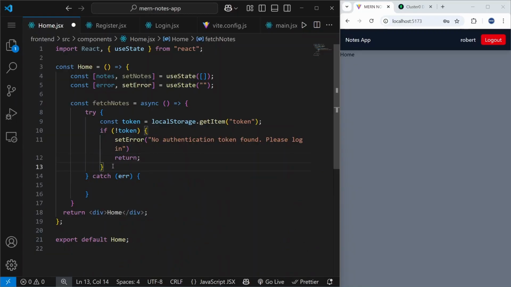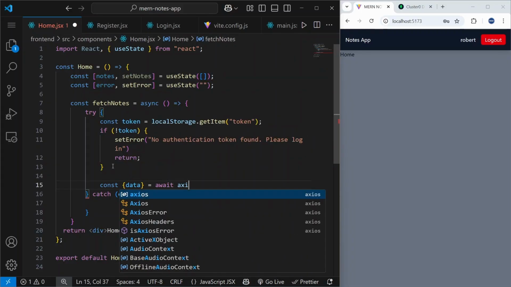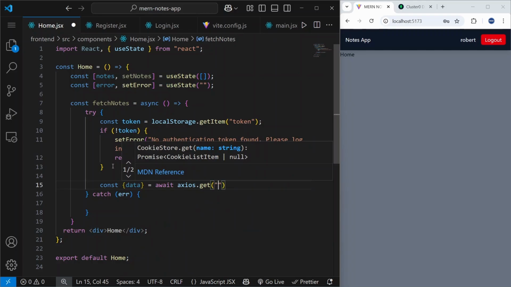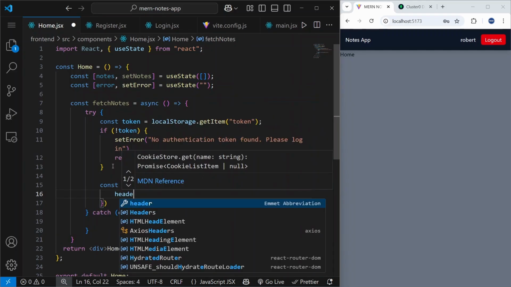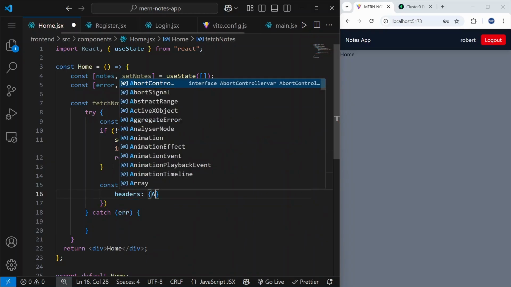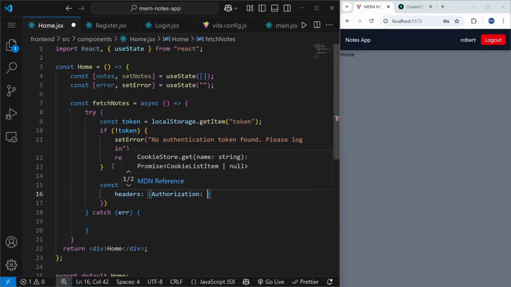Okay, but if we have a token, we can say the following. We can say data will be equal to await Axios dot get API nodes. And in headers, we want to provide the following. We want to say authorization. And here we want to say bearer and our token.